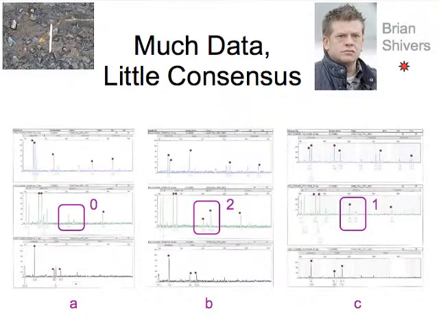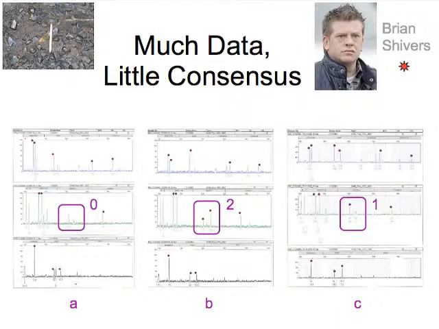To address that uncertainty, multiple amplifications were done. Here are three different amplifications — the full profiles of the 10 SGM plus STR loci for amplifications A, B, and C. There's a lot of data here, and the attempt is to use a consensus method, but in fact there's little consensus. At locus D21, we see that in a comparison with suspect Brian Shivers, indicated by the red dots by the Cellmark lab, there are zero, two, or one numbers of alleles that have appeared. So there's no match statistic, and the risk without a match statistic is that the court doesn't have to admit the evidence, because there's no statement about how rare this profile is or how specific it is to a defendant.